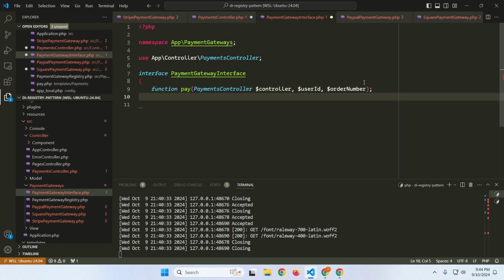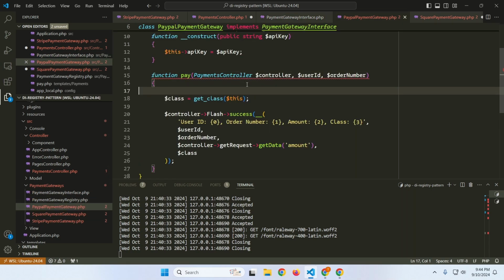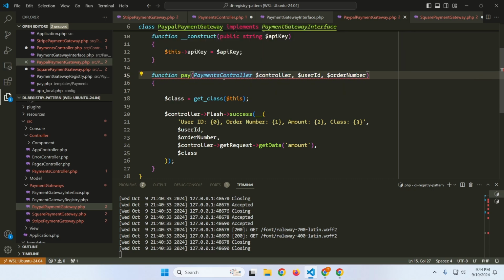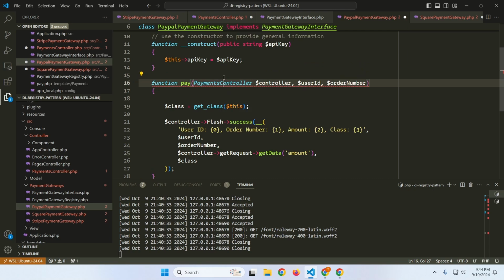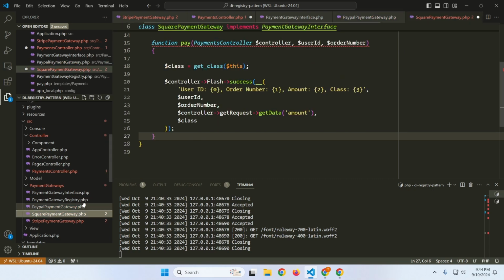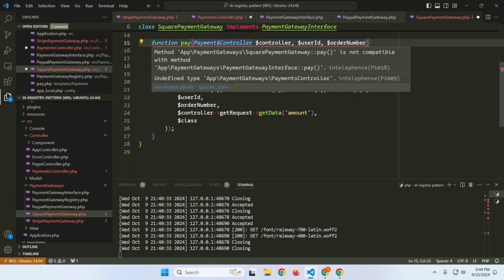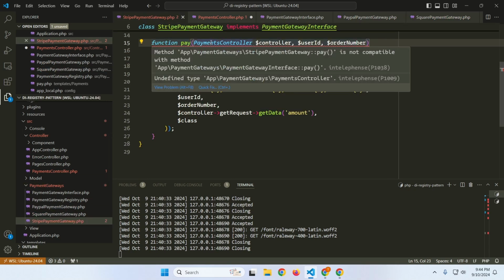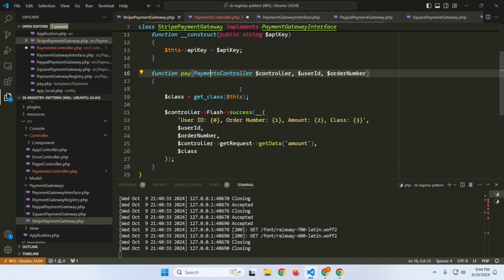Not real sure why that's not happy at the moment, but we're going to have to pull in the payments controller, which obviously we need to pull in again, and we should now have a working example.